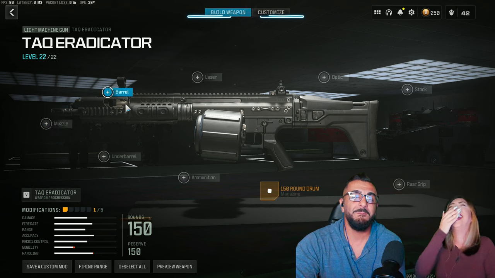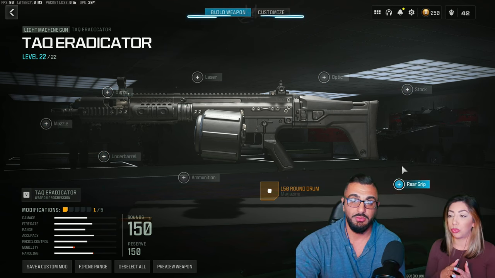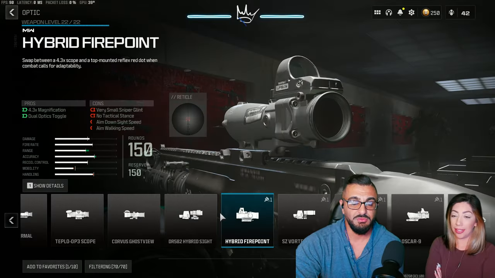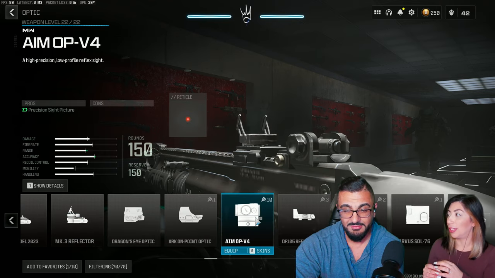All right, so you got muzzle, barrel, underbarrel, a laser, ammunition, optic, stock, or rear grip. Let's start with the ammunition for a hollow point. Okay, you got 3 more slots to go. Oh, wait, I can only pick 5. You can only pick 5. Okay, let's do the optic. What type of zoom do you want? Let's focus on, I want to go farther, right? I want to go like a 4x.